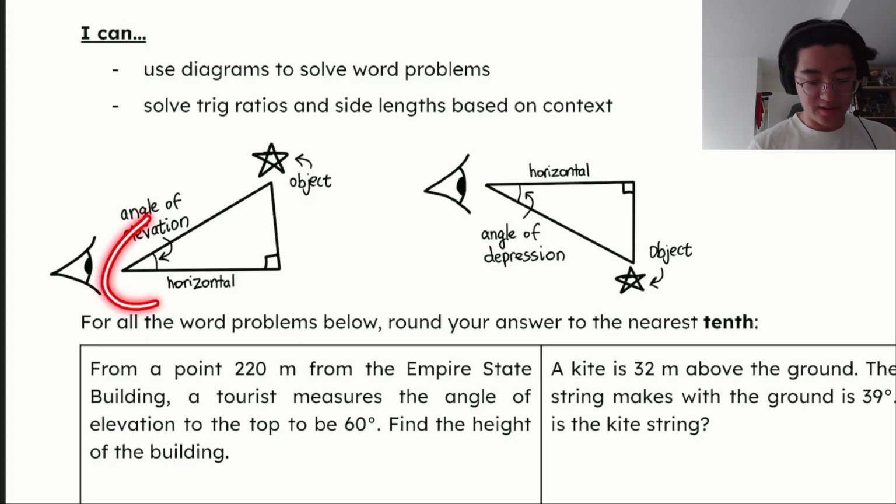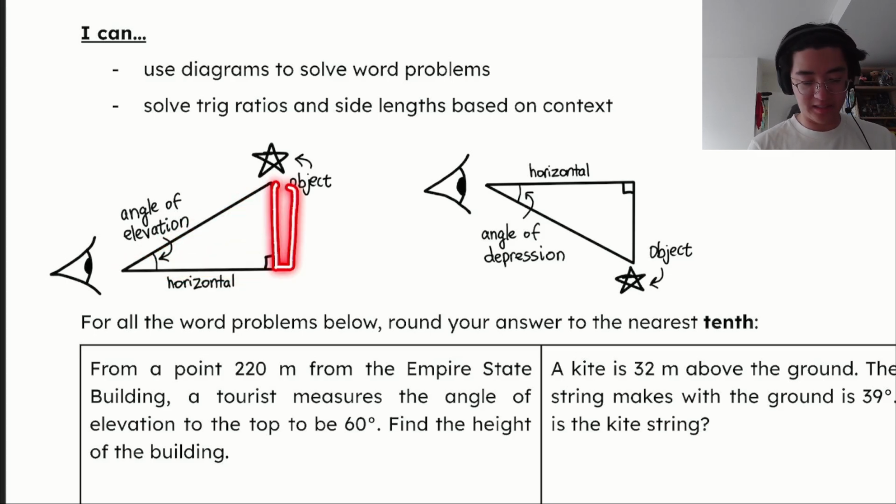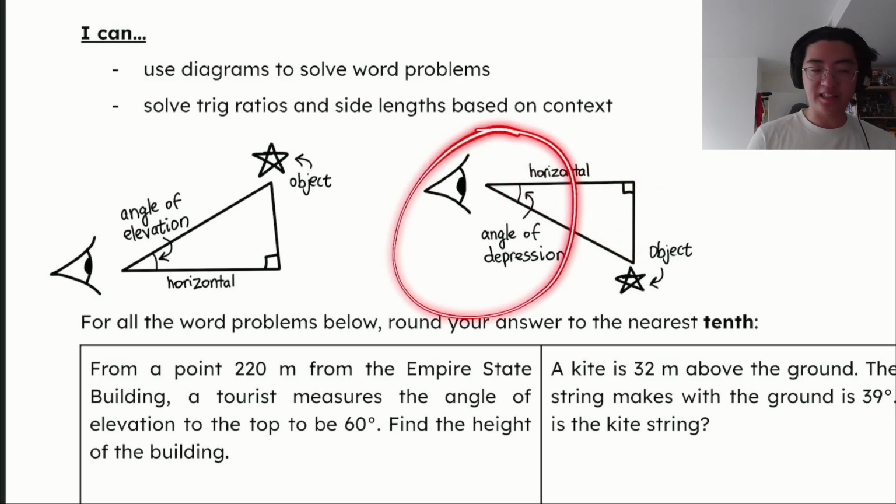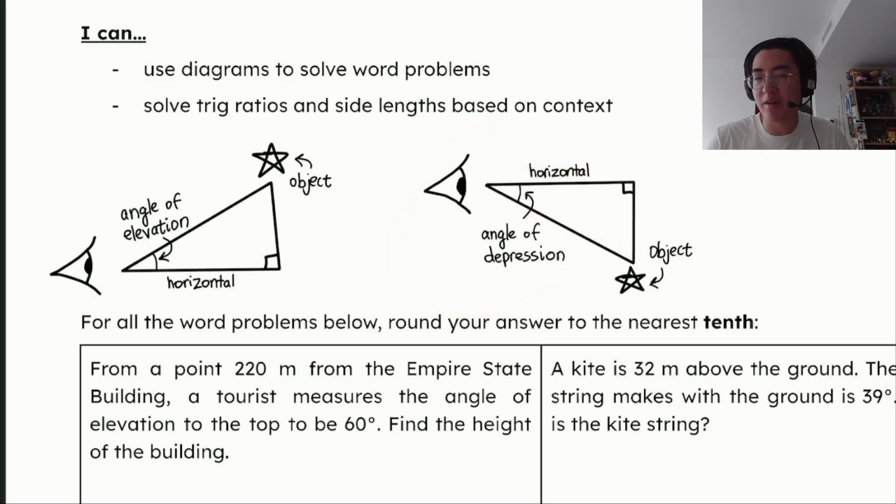There's the angle of elevation, right? That's the angle between a horizontal line and the line to the top of an object, from the base of the object to the top of the object. That is the angle of elevation. And the angle of depression, if you can imagine your sight line here, is the angle below the horizontal. The angle of depression is less common, but you will see where we actually get to use it.